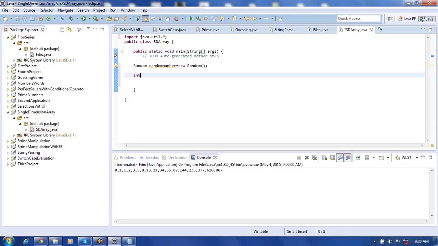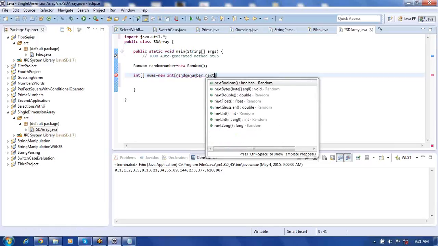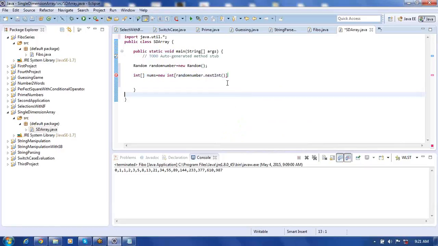Write int[] nums equals new int, and we specify the size. So we take randomNumber dot nextInt.